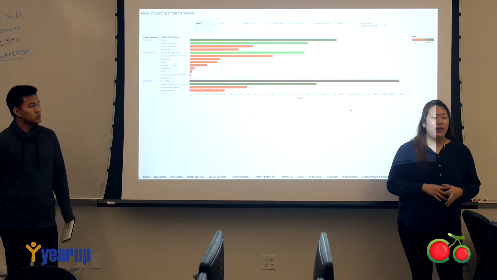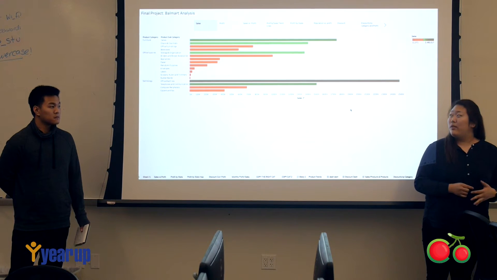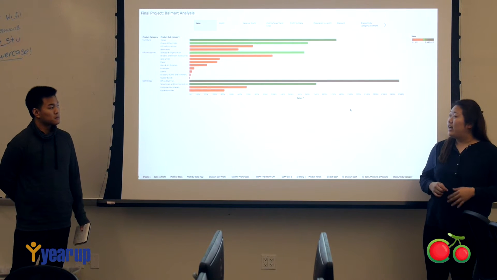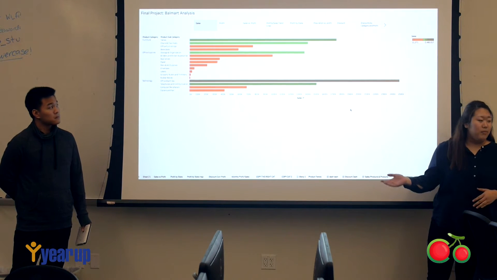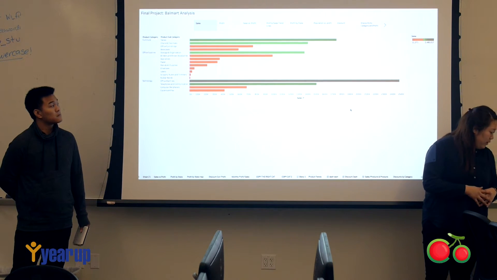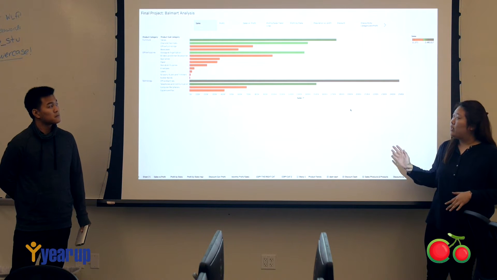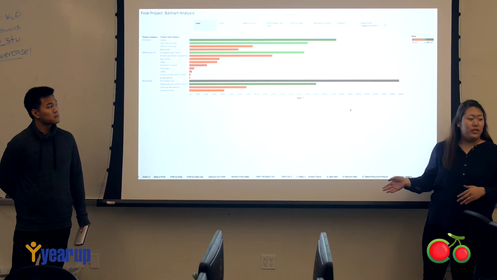Before we begin, we really wanted to figure out as a business what factors we're going to dig deep into and find within the data set that was given to us. And naturally, as any business, your ultimate goal is to make profit. So the first thing we decided to look at is within the products that our company sells — which items we're selling and how much they were selling.